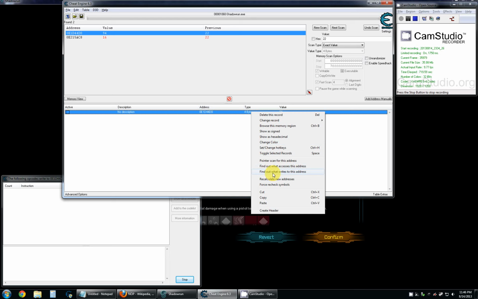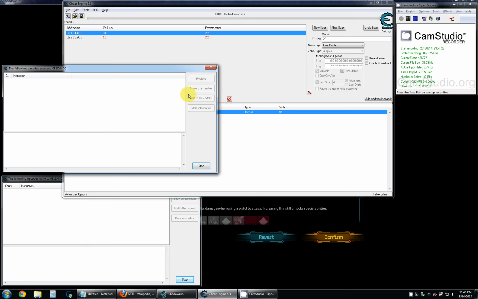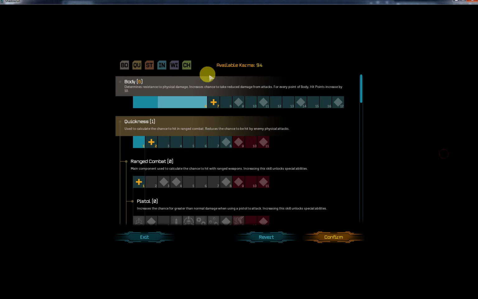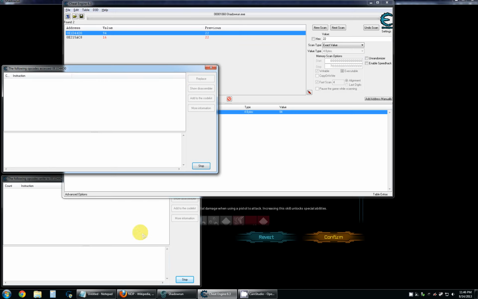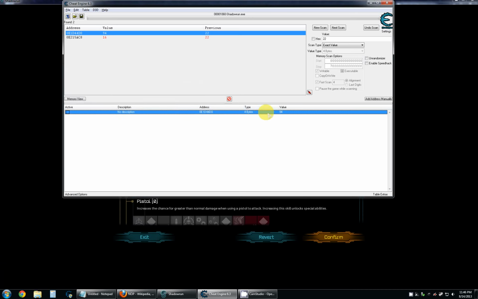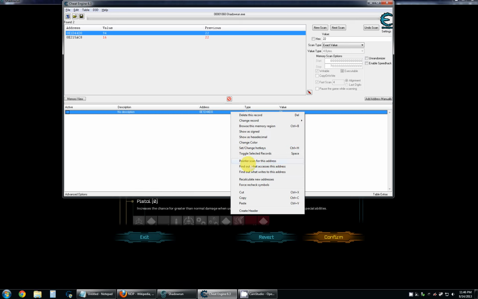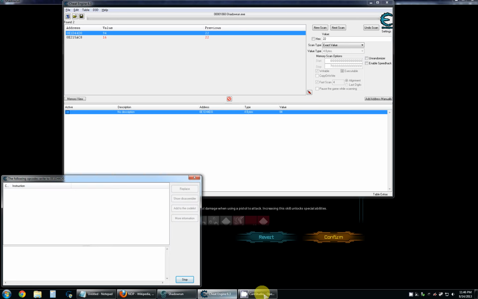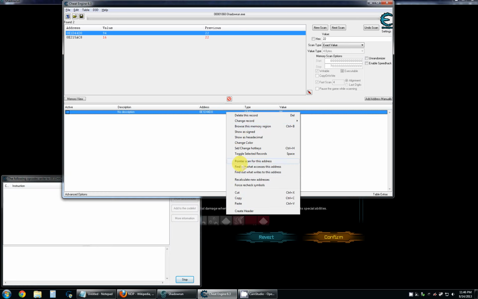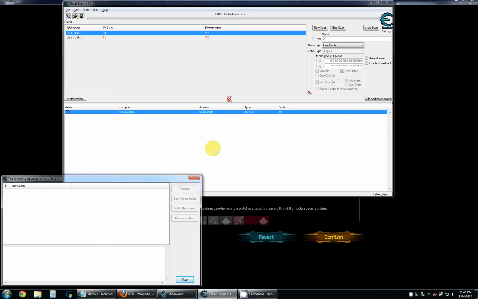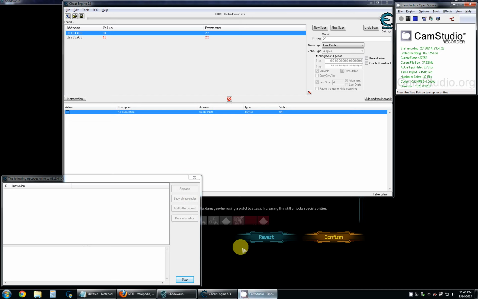If we went to find out what accesses this address, do we get any hits? I don't know, maybe there's some clobbering going on. Let's say find out what accesses. There is not. There is a subtle difference between the two, and that's something we'll talk about. But for now, we're just going to use find out what writes to this address. It makes it a lot simpler, and for our purposes, it removes spurious results that we're not super interested in.